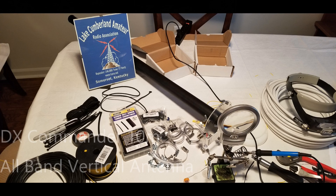Hello everybody, this is Chris, KY4CKP. I just want to do a quick introduction here for part two of the DX Commander all-band vertical antenna. I'm going to be showing some of the assembly processes for this. Keep in mind, you can order this antenna from Callum McCormick in the UK with most of these assembly procedures already done, if you would prefer, and then it's a pretty simple assembly.